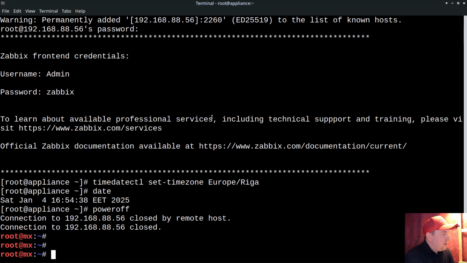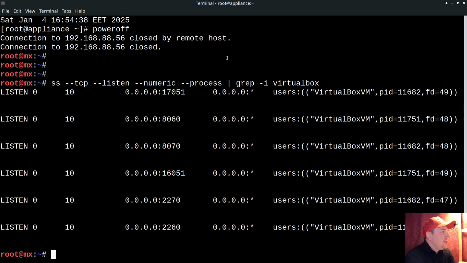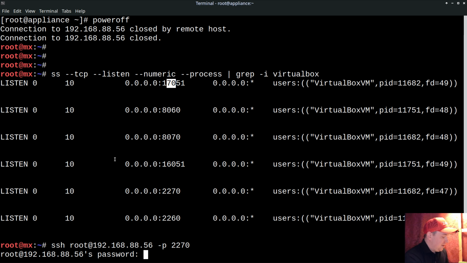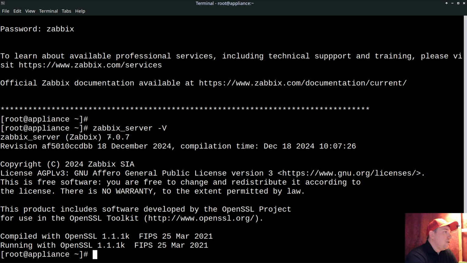Okay. Going back here, I want to highlight the ports which are listening now. Since both appliances are running, we see the trapper port over here, and one use case for why this is useful. We can SSH to one of the appliances, and currently it is running Zabbix server version 7.0.7.